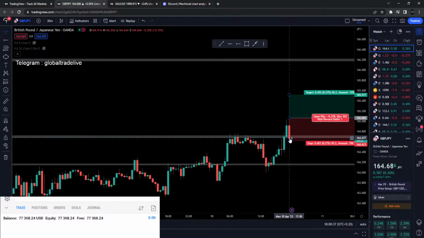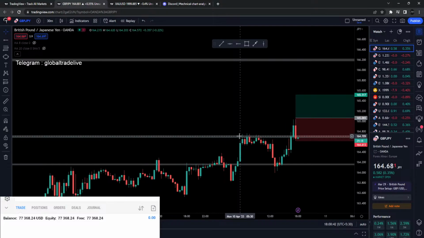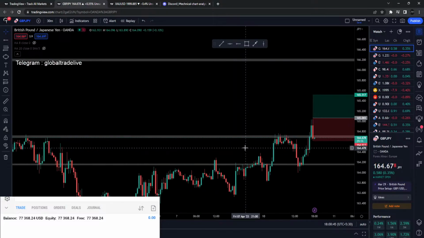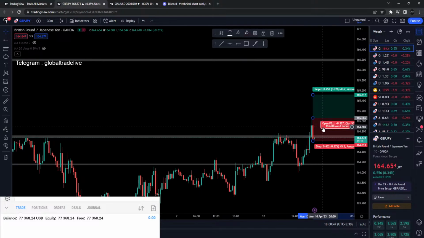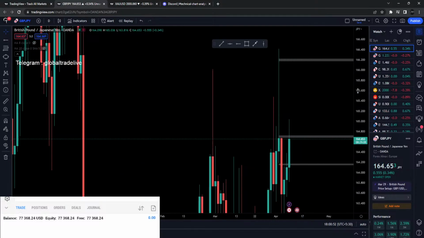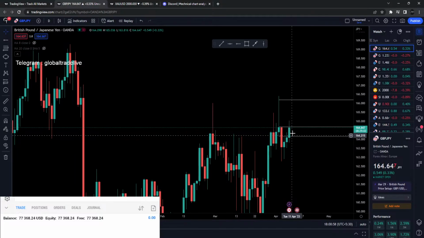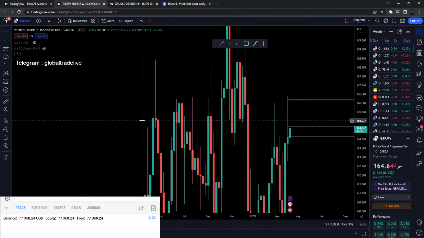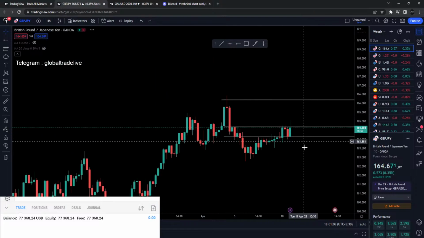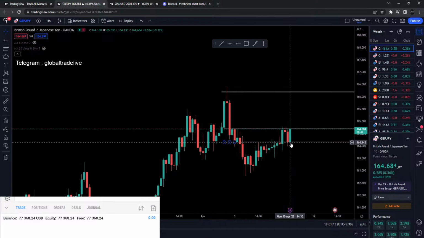So the thing is, this candle closed below this area of support, right? So now this might become a fake out, and I'm gonna just go to the daily and look at the daily over here. So that means we are talking about this candle to reverse back down by rejecting this area. And in the weekly, let's have a look. Okay, that means we are talking about the weekly will be reversing, and this 4 hour will be reversing back down.